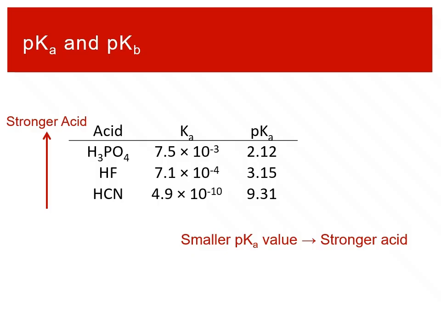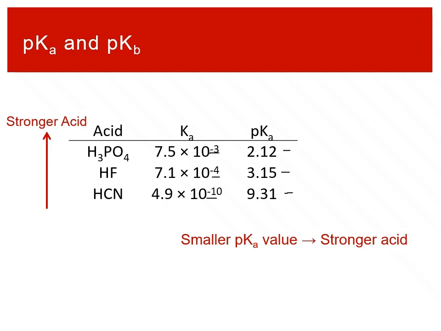So when we're dealing with pKas, smaller pKa values correspond to stronger acids, in much the same way that low pH corresponded to more acidic solutions. The real value of pKas and pKbs is that, when we were comparing these acids before, we had to look at the exponents and look for the least negative exponents for strength, which can be counterintuitive or trip you up. But if we just take the pKas, 2 is less than 3 is less than 9, so H3PO4 is the strongest of these acids. It's also easier to parse out the relative differences in the strengths.